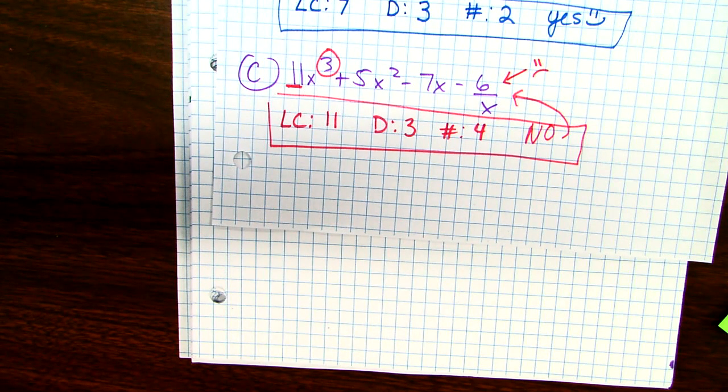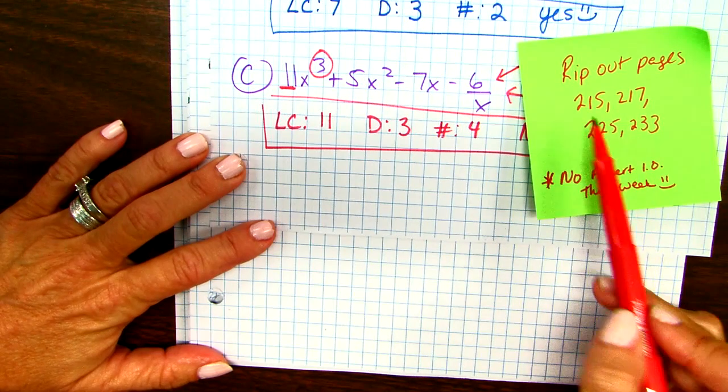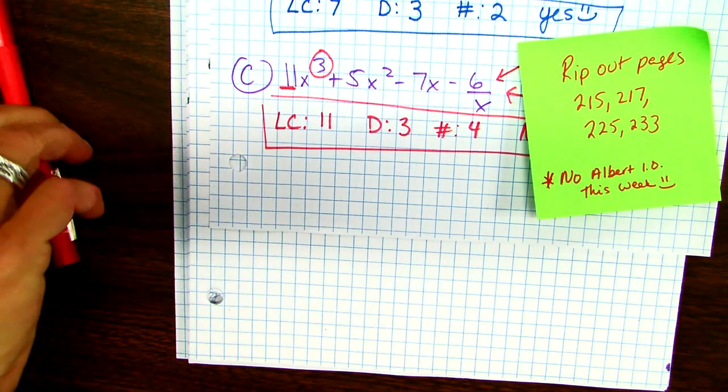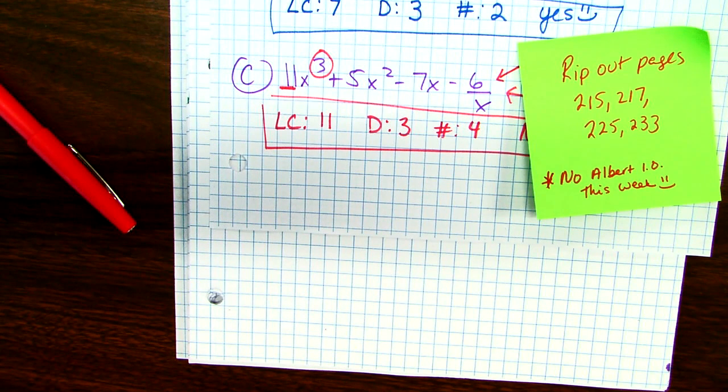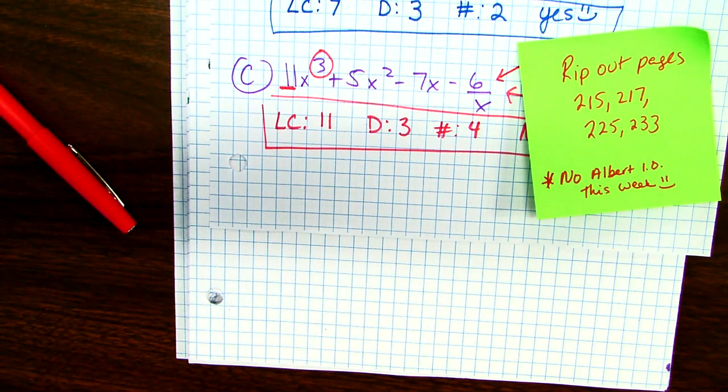Good? Not bad. This is a short homework assignment, guys. 7 through 10 and 12. Just doing that, okay? If you didn't rip out the pages, these are them again. Might as well rip out the ones that we need. This is all for this week and next week, okay? Started out pretty slow with you. Tomorrow we do something a little bit harder, but not much.